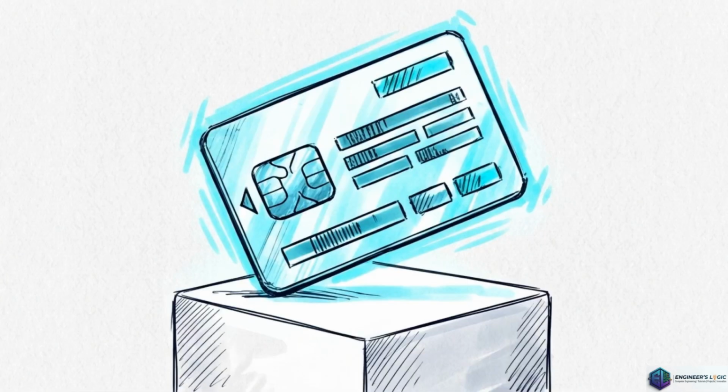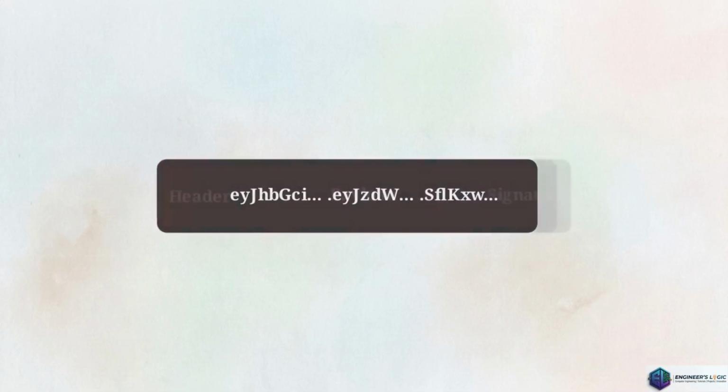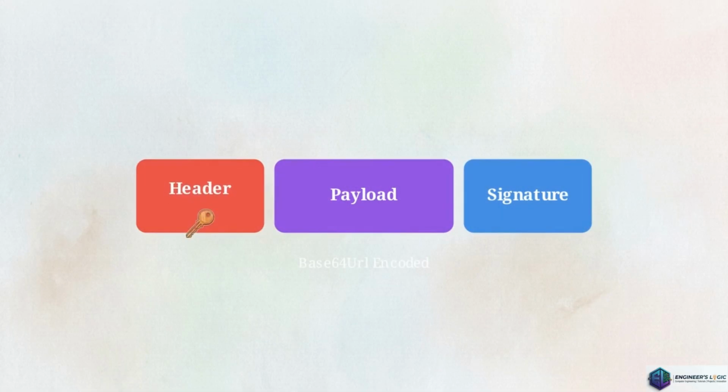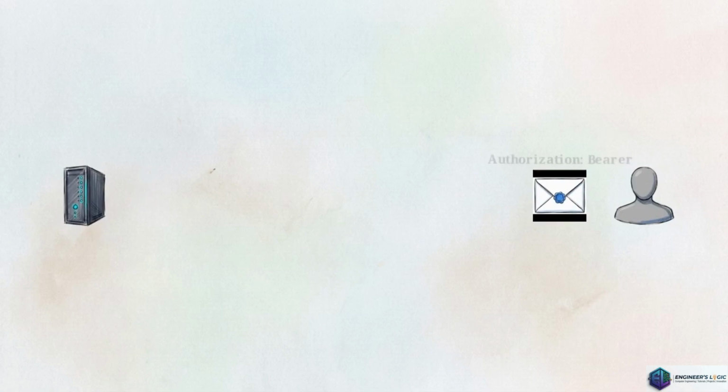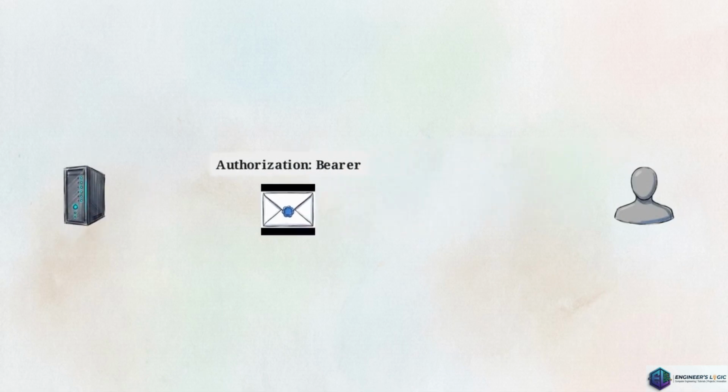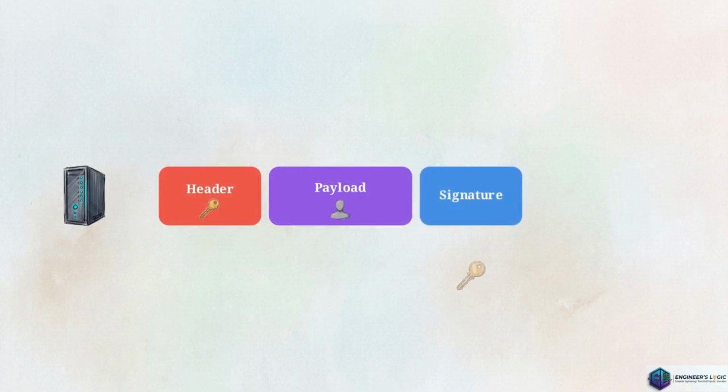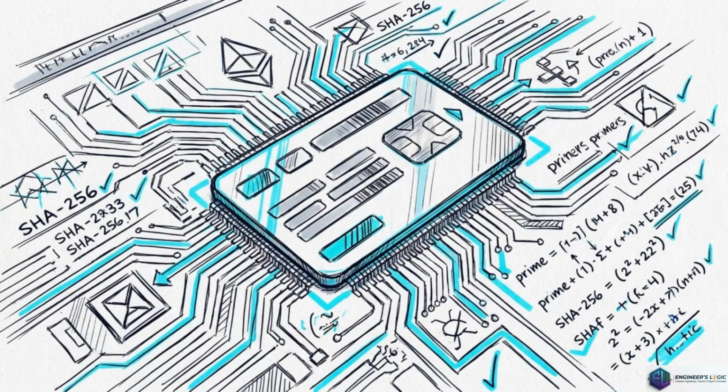JSON Web Tokens, or JWTs, provide a stateless alternative to this problem. A JWT consists of three base64 encoded parts: a header defining the algorithm, a payload containing user data, and a cryptographic signature created with a server-side secret. The server signs the data and sends the token, storing no copy. On future requests, the client attaches this token to the HTTP authorization header. The receiving server mathematically verifies the signature using a local secret, authenticating without a database query. This makes the system stateless. The server relies on computation rather than stored memory to confirm the user's identity.